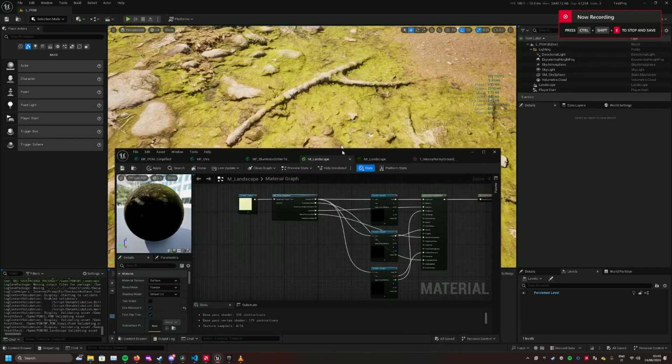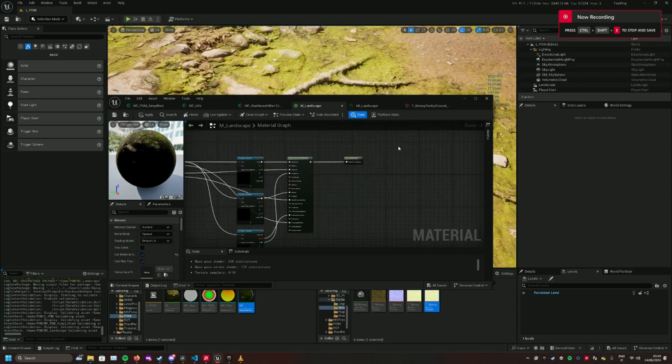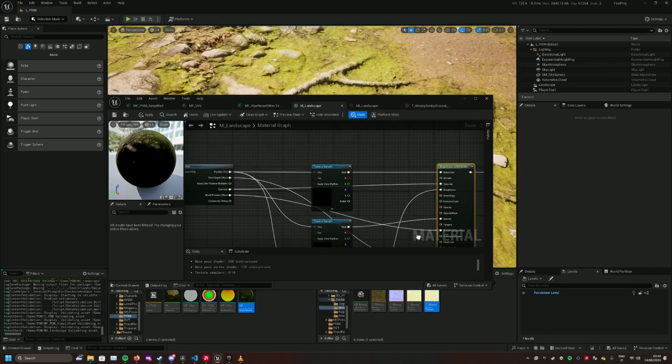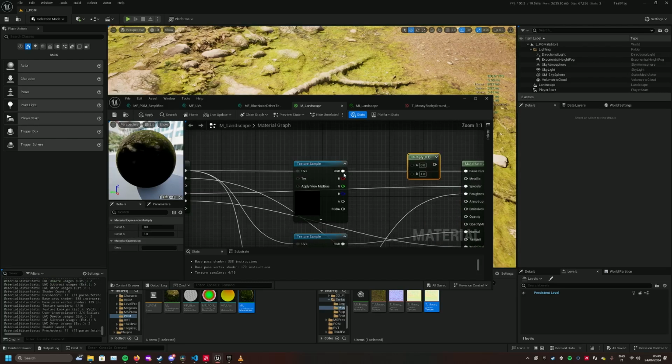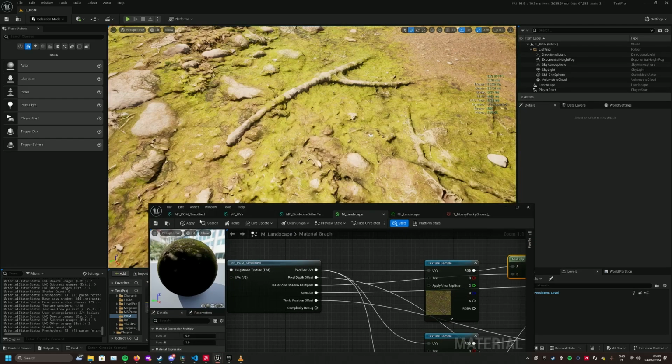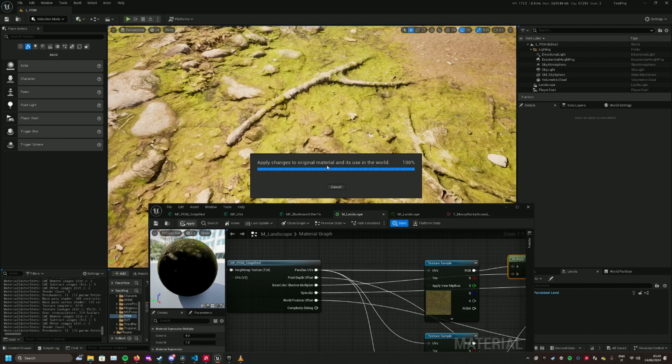Something to mention is that I'm currently using ambient occlusion for this. But you could technically, if you want, still multiply the base color by the multiplier, because it gives it a penumbra, which ambient occlusion does in this case.